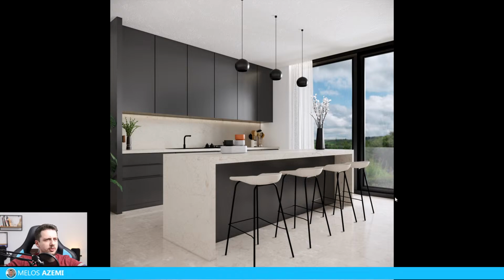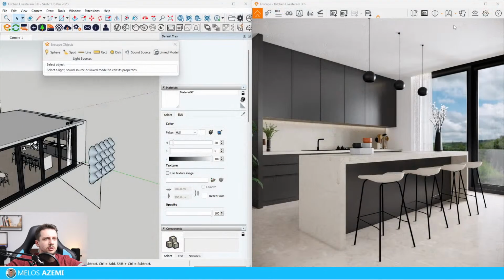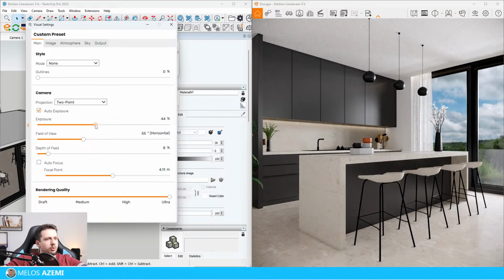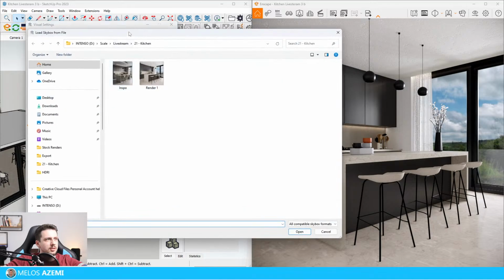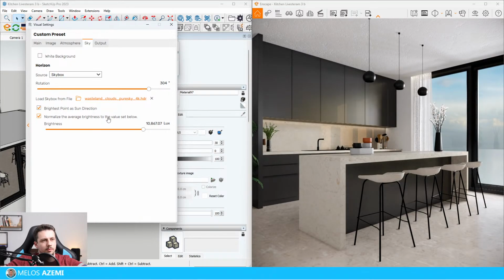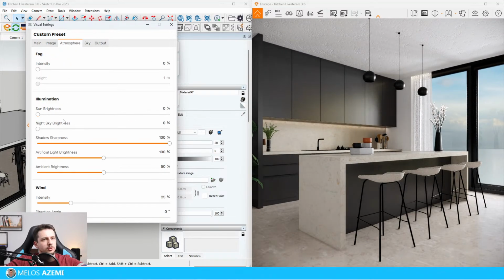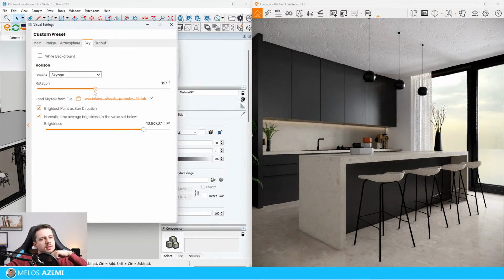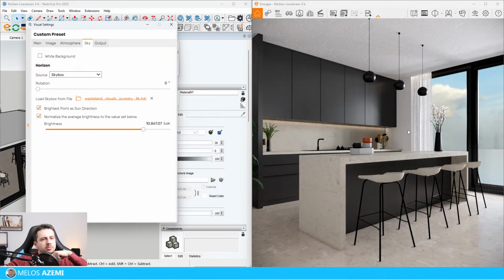It's a bit too bright, to be honest, and I do not like the HDRI. Let me go to auto exposure. Let me decrease this a bit, and let me also change the HDRI. Turn off the sun brightness. Even though it's not super realistic because it doesn't have anything visible from that side, I still think it looks better than the previous HDRI.